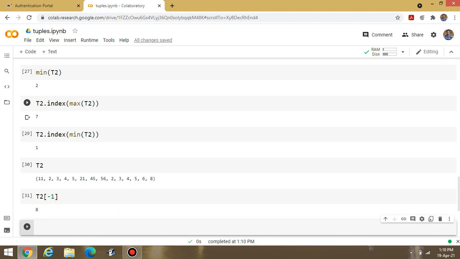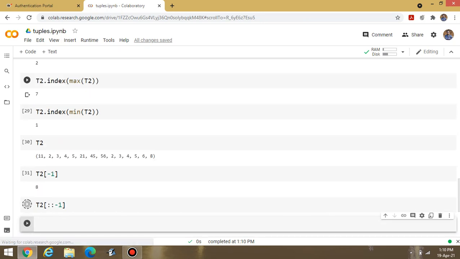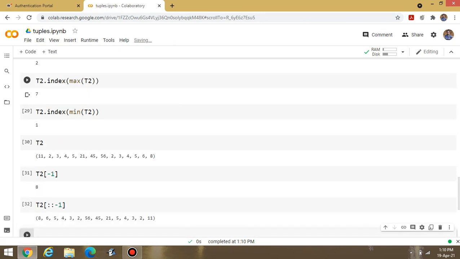Okay, suppose I have to display the values in reverse order, T2, then this one is similar to lists, colon, then -1 is there. In this way you can display all the values in reverse order.